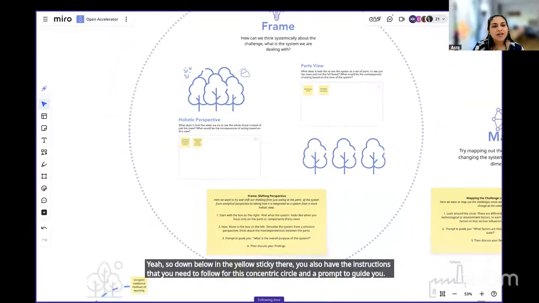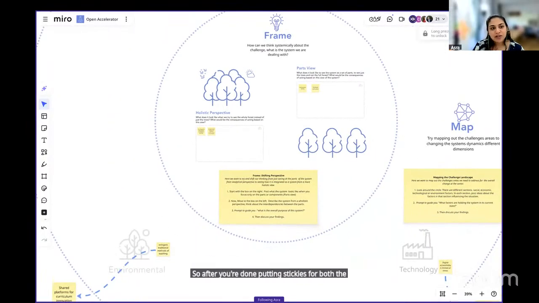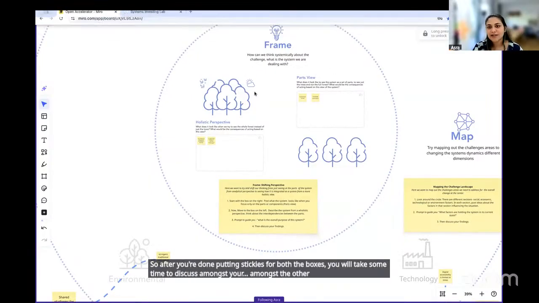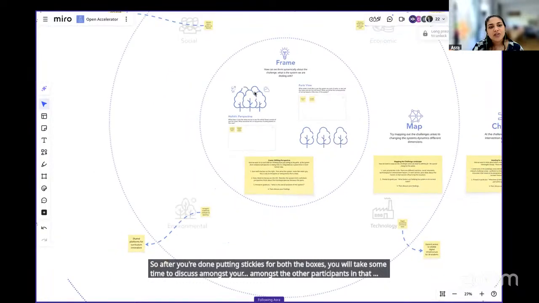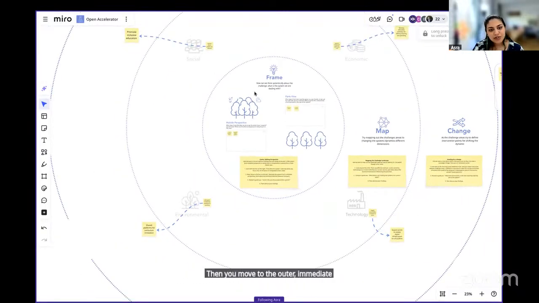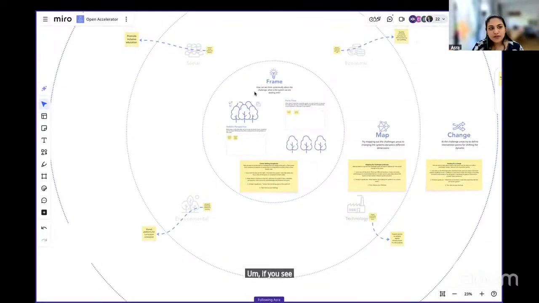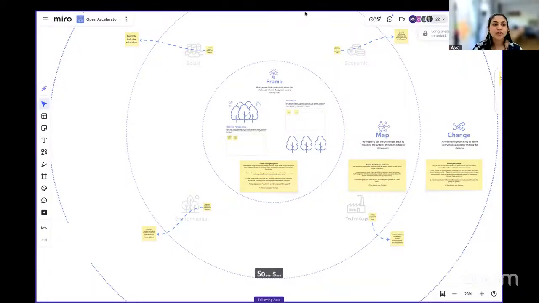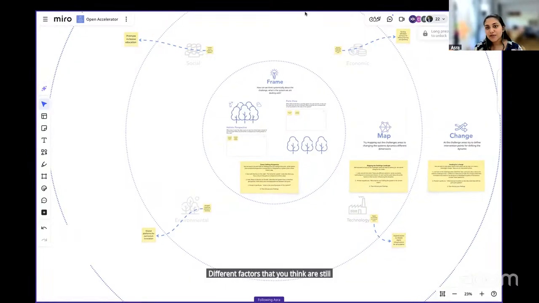After you're done putting stickies for both the boxes, you will take some time to discuss amongst the other participants in that group. Then you move to the immediate outer circle, which is mapping the system. There are 4 different sections, each catering different factors. You will put up stickies which align with the challenge, different factors that you think are still influencing the way in which the system continues to persist.